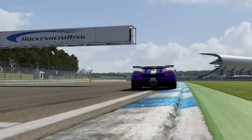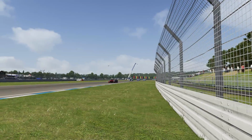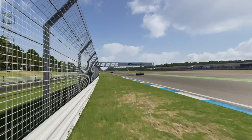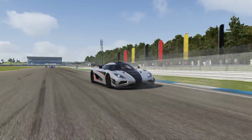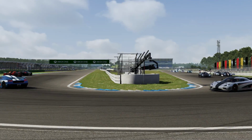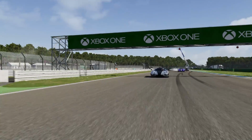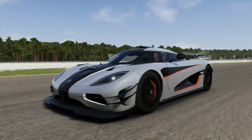Now, no one was quite silly enough to go absolutely flat out. As I said at the start, these things burn through fuel like just about nothing else. So there were still some elements of fuel saving, relatively short shifting going on from these cars up here. But they were carrying quite a lot of speed, and their hope was that they could get far enough ahead. You see a lot of them in relatively high gears coming out of the hairpin and so on, but they were still going for it a lot more.